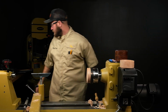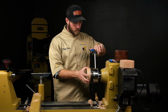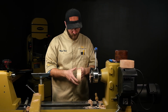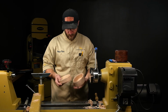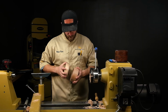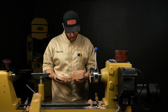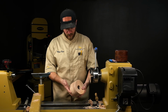Now we can go ahead and get this out of the chuck. All right, so now we have that concave lid. Let's go ahead and test fit it. We got a nice pressure fit. Tight enough the base will stay on, but you can still pull it apart. Nice clean cuts. This piece is ready for some dye.